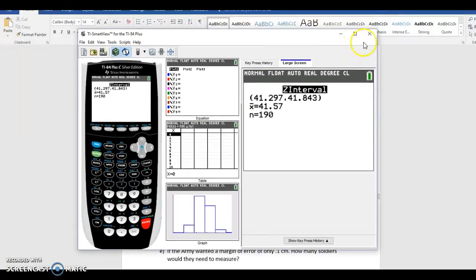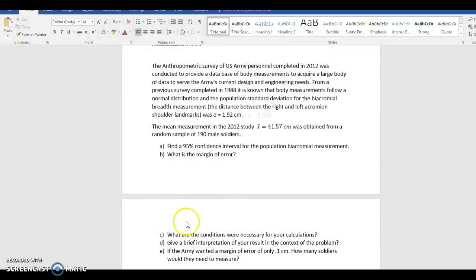Alright, so that's how easy it is to do in the calculator. In fact, all of these intervals, confidence intervals, hypothesis tests, probability distributions and stuff, they're all built in here. So we'll go over those again before you take the AP exam in May. I'll probably do a calculator class a little bit in April. Okay, alright. I'll close that.